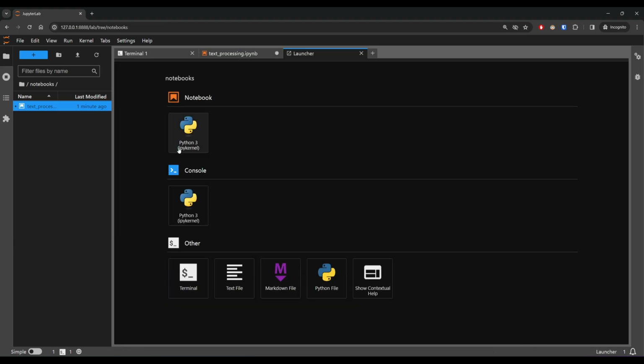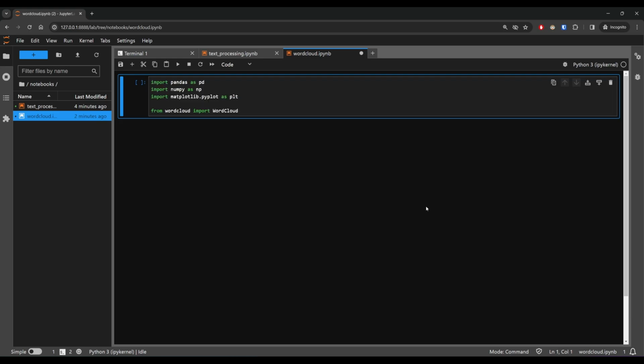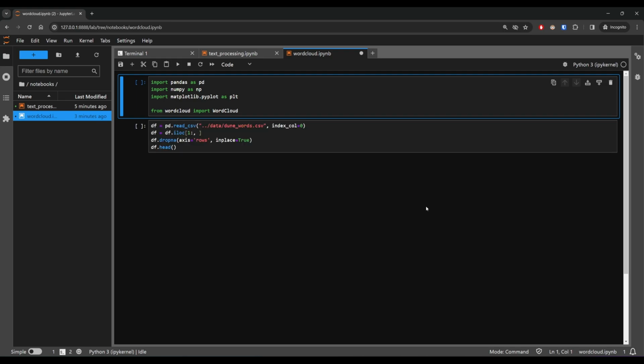Now let's have some fun and visualize our results using a word cloud. I'm going to create a new Jupyter notebook for this. Let's call it Word Cloud. First off, we need to import all the necessary packages. Then, we will load up the data frame from before. I'm going to remove the most frequent word, said, just to make our final result a bit more interesting. Feel free to skip this step if you like.